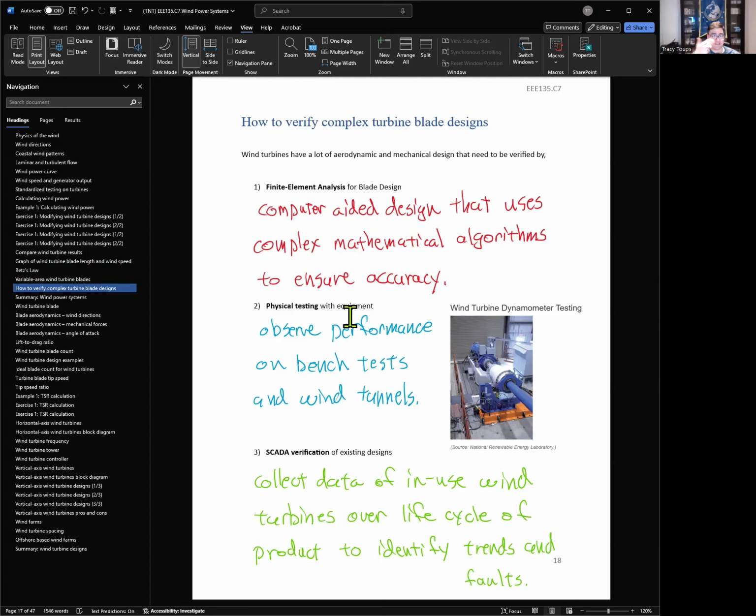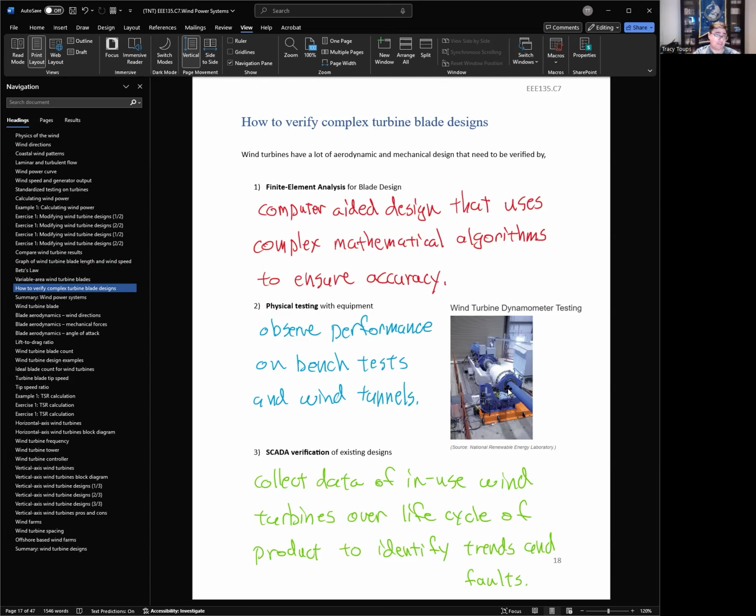Okay. And that's what the physical testing does. So what we can do is we could get a wind turbine. We could put the shaft here. We could put a generator here, right, and attach it to a dynamometer, right? A dynamometer is just literally there to record the power output. Okay, so we take it out, we disassemble it, put it on a bench, and connect sensors to it, and we run a bench test.